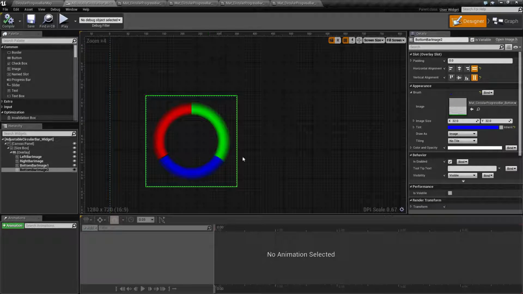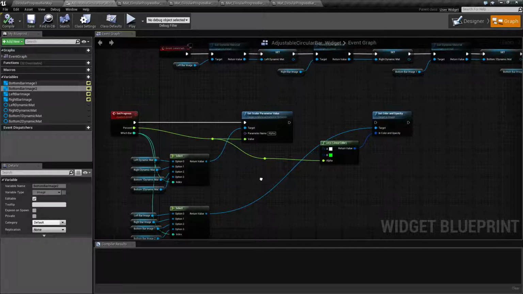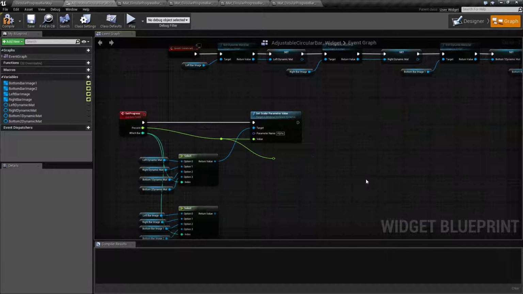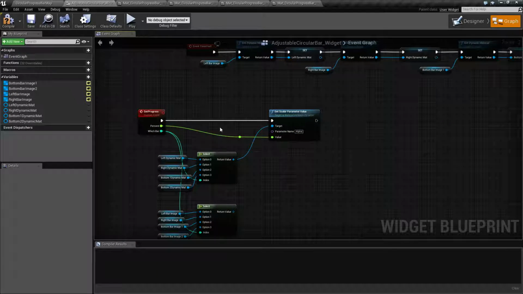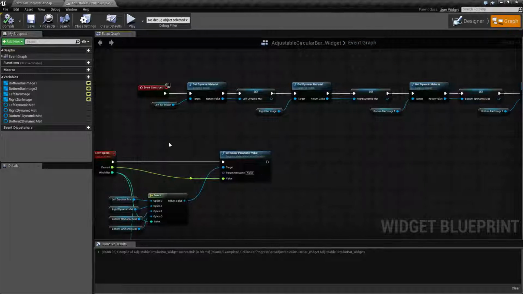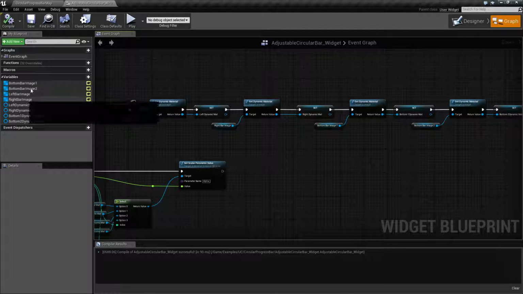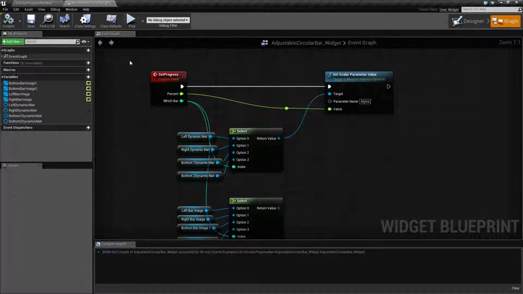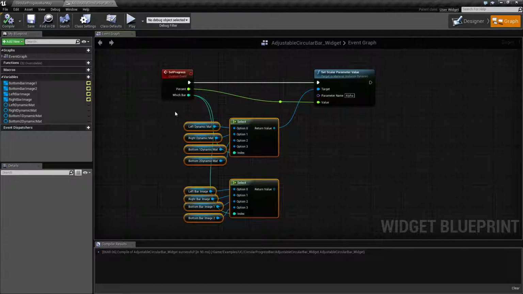Going back to how everything's done behind the scenes, it is really ugly in here because I designed it to be ugly, as this was just an example, but it's following the same stuff we did in our first video. If we close everything up, all we're doing here is getting a dynamic material for each of our bars and saving a reference. Then whenever we set the progress, we're simply setting the value on each of our bars based on whichever bar we press in. This is ugly.